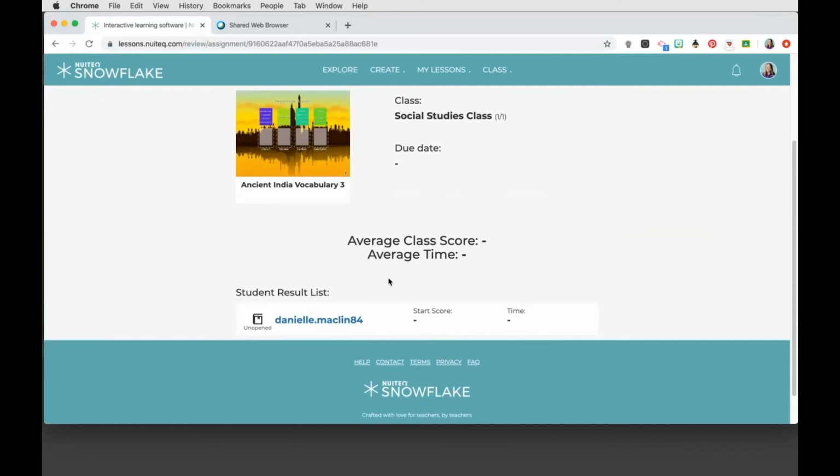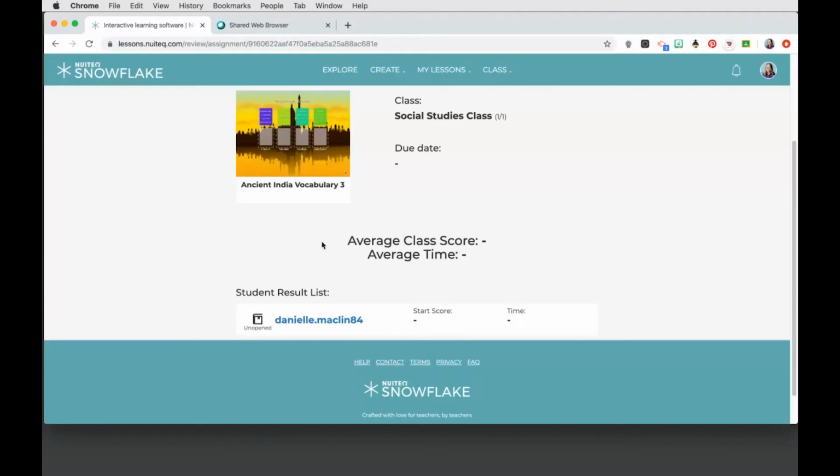With lessons such as Match and Drop, it'll show me what their score would be. So if they answered 50% correct or 75% correct, it'll also show me how long it took them to complete that activity. So if I'm seeing that my students are finishing it really, really fast and they're doing kind of poorly, I know that I can address that and go back and say, hey, Danielle, I noticed that you didn't do as great as you probably are able to do. Why don't you try it again and take a little bit more time?